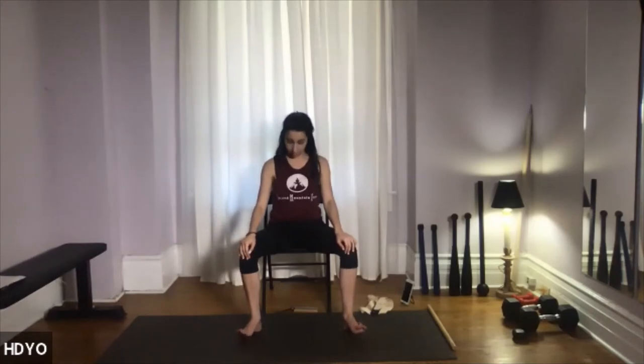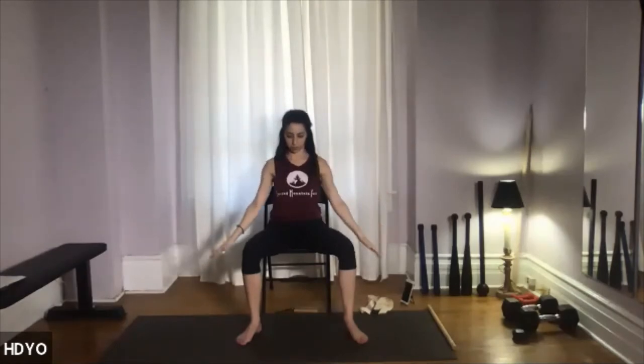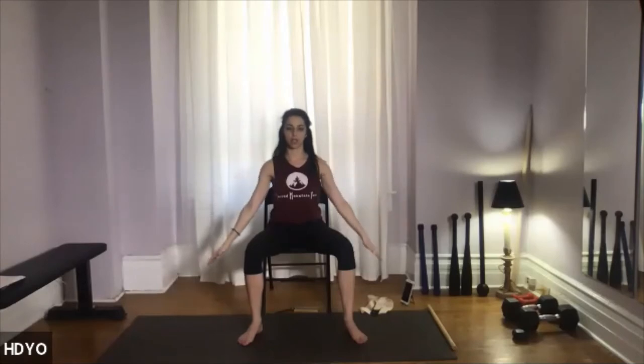Very good. Inhale, both arms, stretch them up. Hold, exhale them down. Perfect, that's it. Five more. Inhale. Hold, exhale it down. Very good. Inhale up, hold, exhale down. That's it. So you're increasing the lung capacity slowly each round.